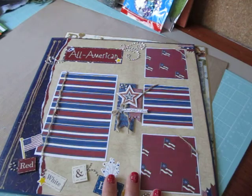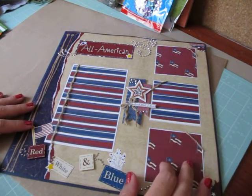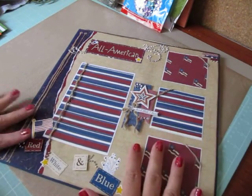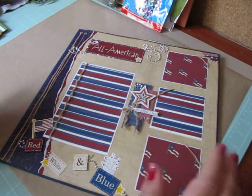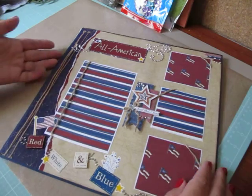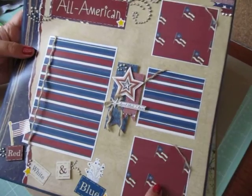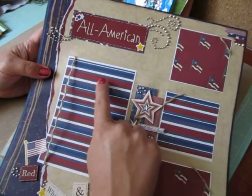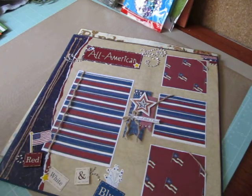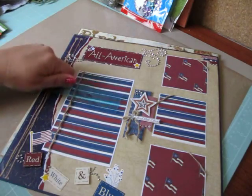And then the next 12 by 12 layout is a Patriotic one. I just used random papers I had in my stash. That's basically my objective right now: if I've used a paper pad before and I saved papers, I'm just trying to use them all up. So that's what I decided to do. And I made three 3x3 photo mats on the side and one big one, I think this is 6x4. Let me just double check. Yes, this is a 6x4.